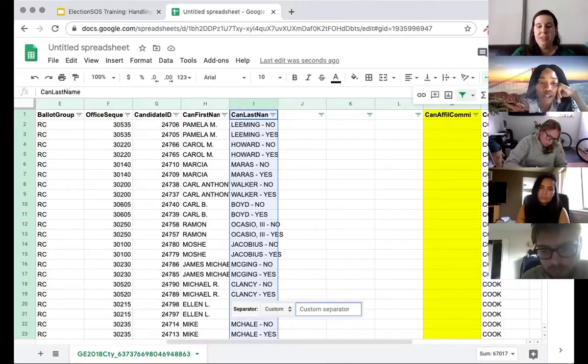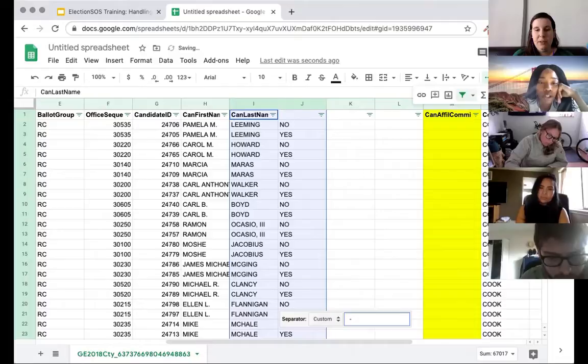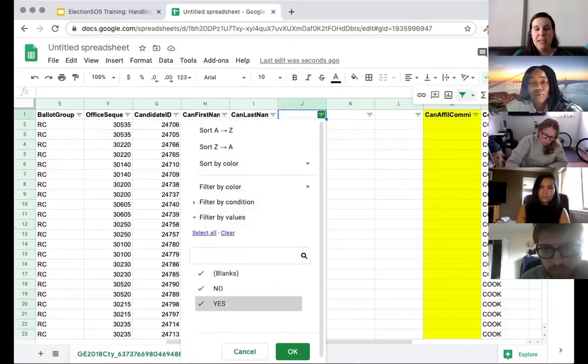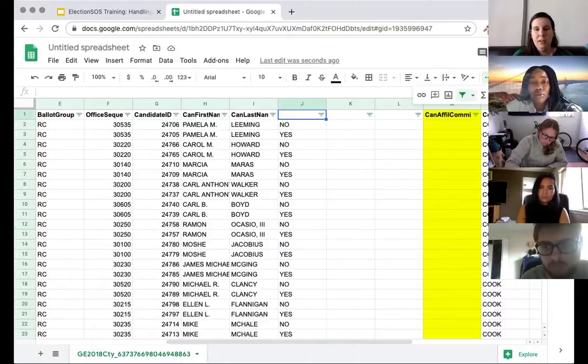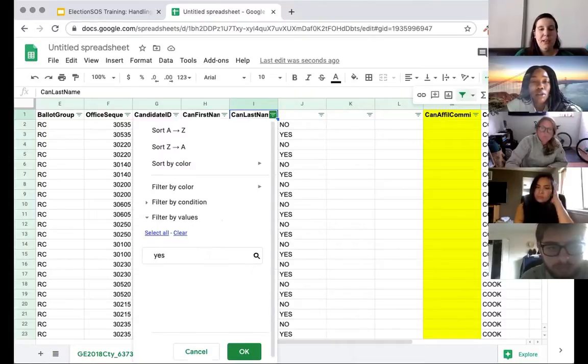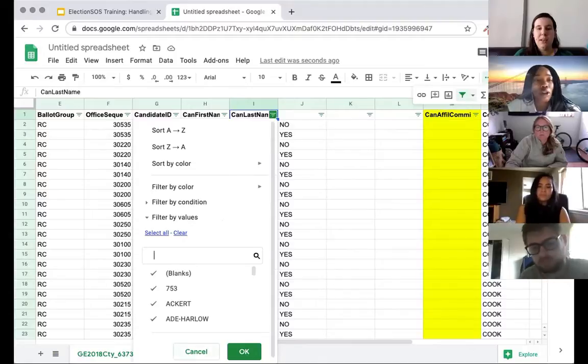And any place there's a space, a dash, and another space is where I want it to separate. I'm going to hit enter. I'm going to look here and make sure that there's only yeses and nos. I'm going to search the term yes. Okay, so I got rid of all of the yeses and nos from this column and it moved them into this column.